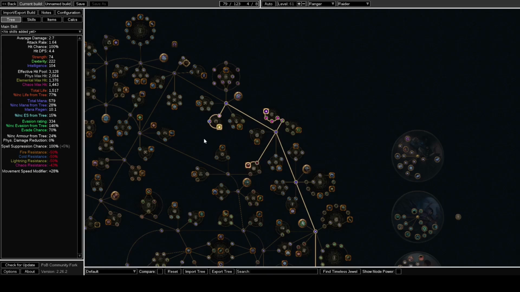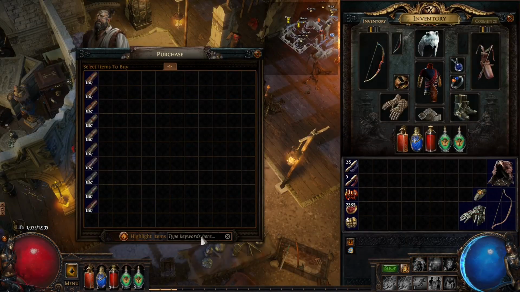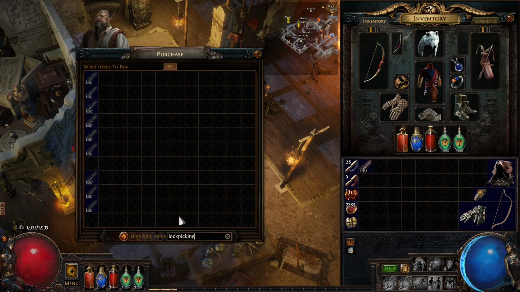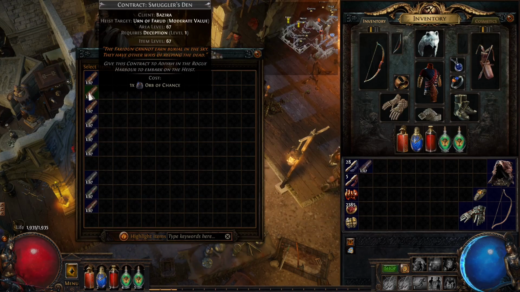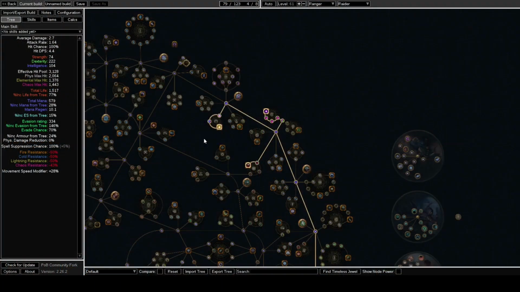Now, one optional side note that I like to start doing in Act 9 personally is I like to start going to the Rogue Harbor, which is where you do Heist, and start buying lockpicking contracts. Now, every time you level up, the vendor who sells lockpicking contracts will refresh his inventory. So I just go there and search lockpicking in the search bar, pick any of the ones that are there, and start stacking them up.